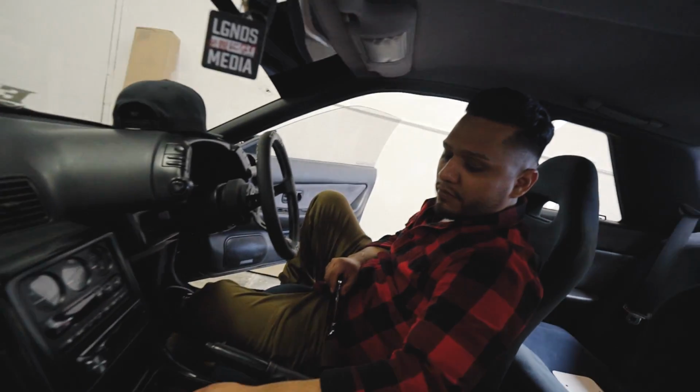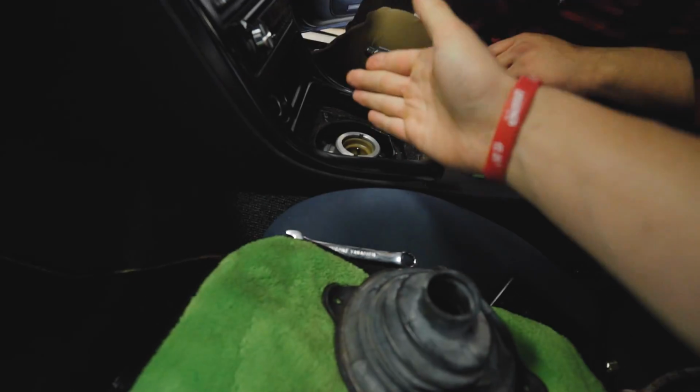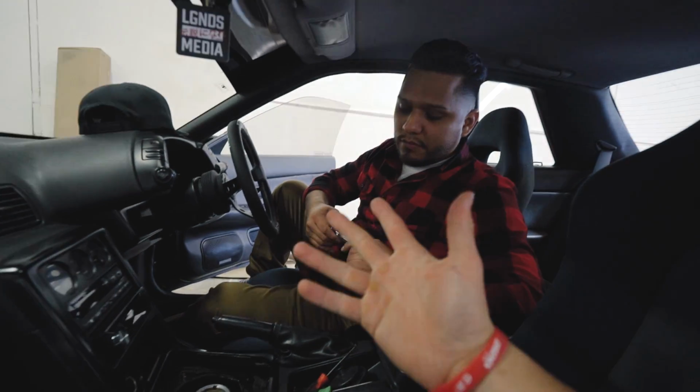Well, look who decided to finally come visit the new shop. John, are we gonna fix this today? This is like my favorite car out of all the ones that I have to drive, and it's just been sitting because of this stupid short shifter problem. I don't even know what's going on here.